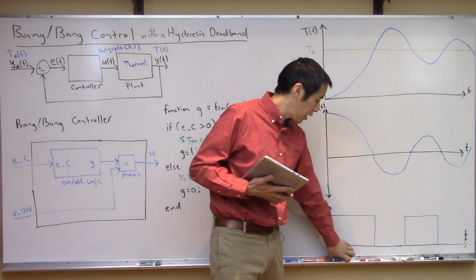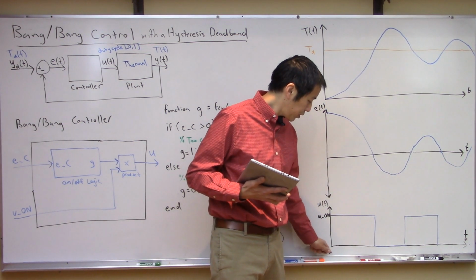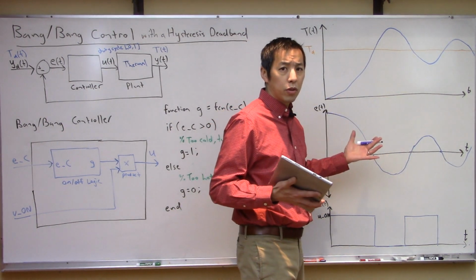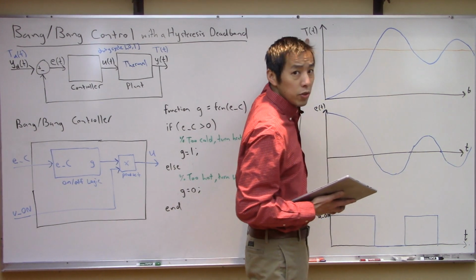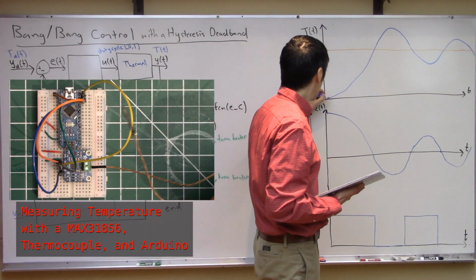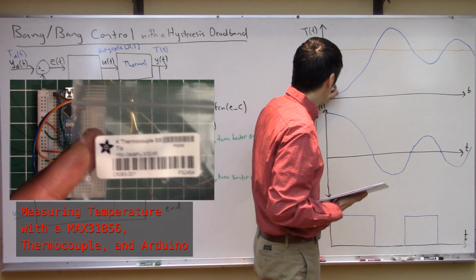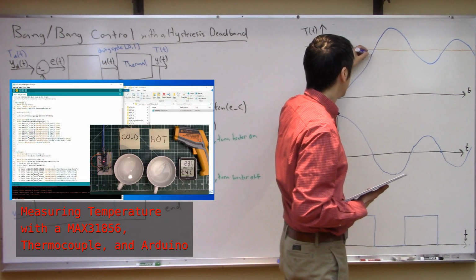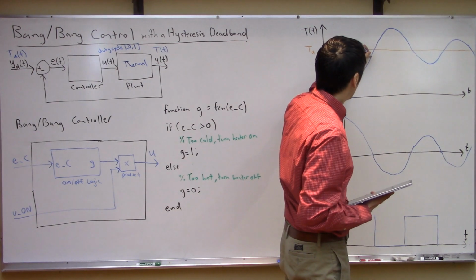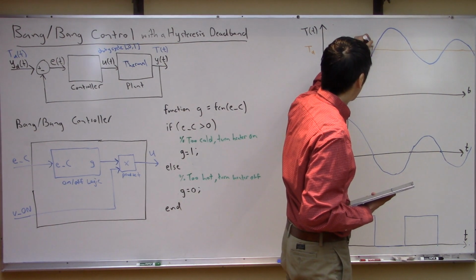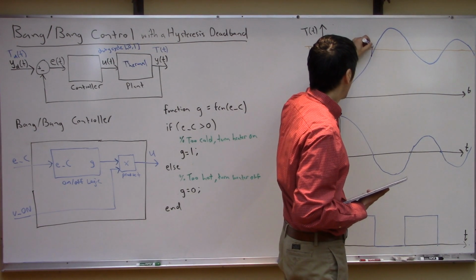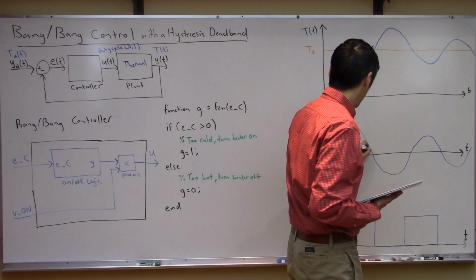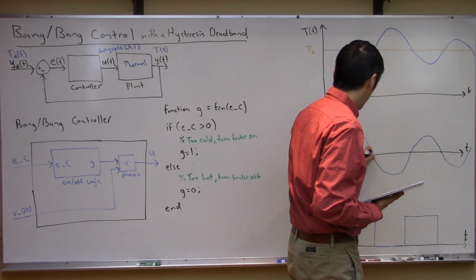What I think is interesting is the problem with this system comes from the fact that there may be noise on top of this signal. If this is a real world system, you're actually measuring the temperature using something like a thermocouple or some other sensor, so there's going to be noise on this signal, something like this. Down here it's no problem, but as soon as you start getting close to the set point, if you have a noisy measurement that bumps you above the value, and then the very next second it bumps you below the desired value, what that means for your error is that the error flip-flops like this.